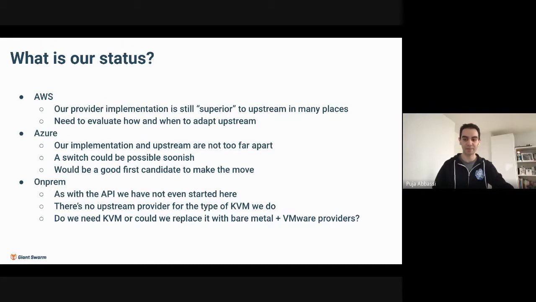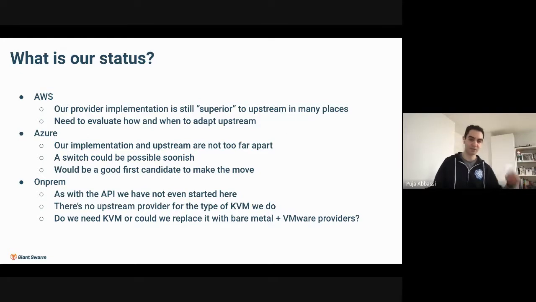So the switch is not trivial there. On Azure, I said we're not too far apart. It's still not that we are super close, but at least it looks like we are closer to being able to do parts of a switch to upstream controllers there. And it feels like it could be a good first candidate to work on.